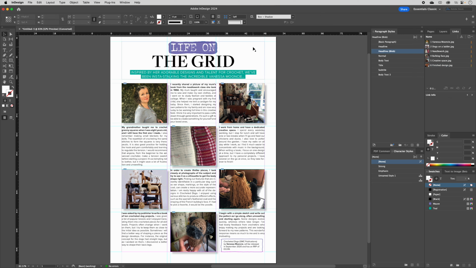But essentially, this took us about a minute, and the magazine layout is done for this page. That's great. It would be nice if the rest of the magazine was this easy. Obviously, we spent some time shooting these images and writing the article. That's where the real work went into it. So once the design is kind of set, you just have to be consistent. And consistency is part of good design.